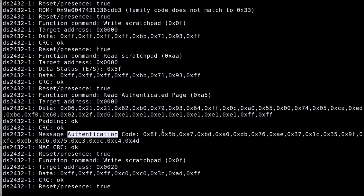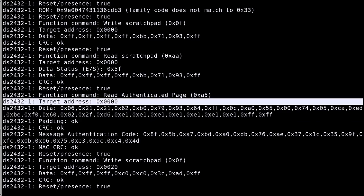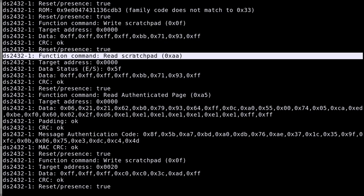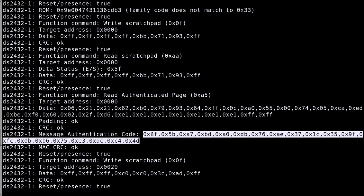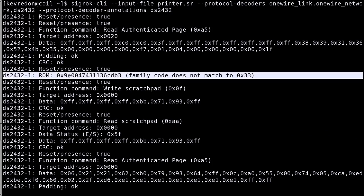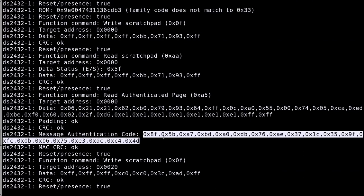Now, why authentication? The input for this is obviously the data itself, because we want to authenticate this data. It's also the address. And here, this part is a challenge which is sent to the chip. This is why you first write the challenge to the scratchpad, then you read the challenge on the scratchpad to ensure that you actually have the same challenge. What's also used for calculating the hash function is the ROM. So the ROM ID of the chip is used in the SHA calculation to produce this authentication code.